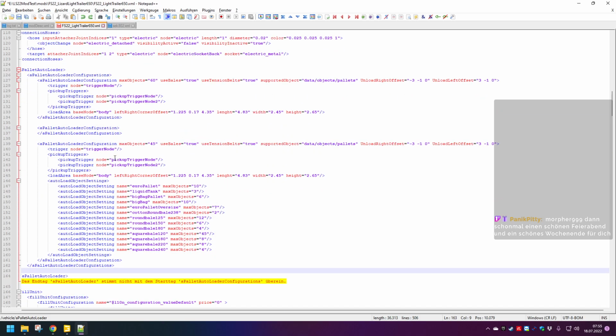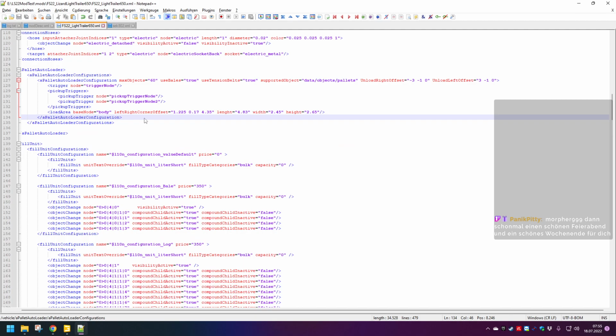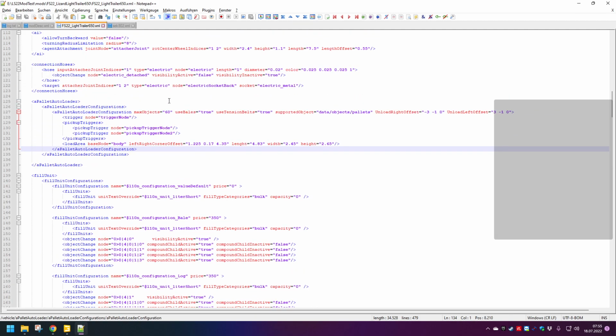Oops, I have done it wrong. Be careful that you do it XML conform. I'm making here 600. Use bales, yes I want. Use tension belts, yes I want. Unload offset.